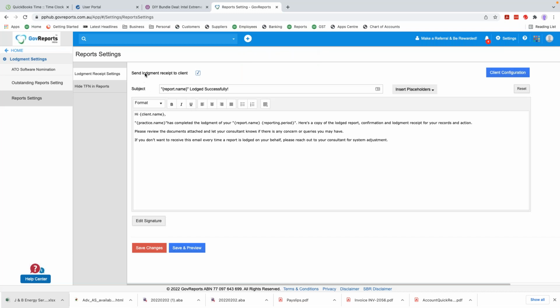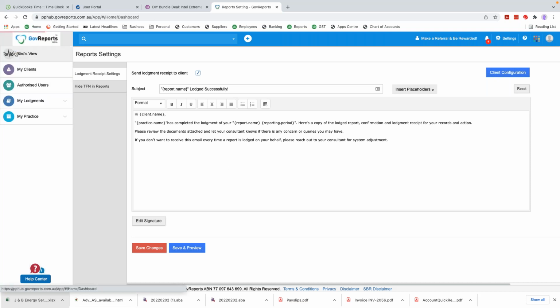And this will mean that it will email out the copy of the receipt to those clients once the lodgement receipt comes back into GovReports. This saves you having to do it manually, but I will also show you how to email out a receipt to a client manually as well. So that's your automated method to help streamline the processes.